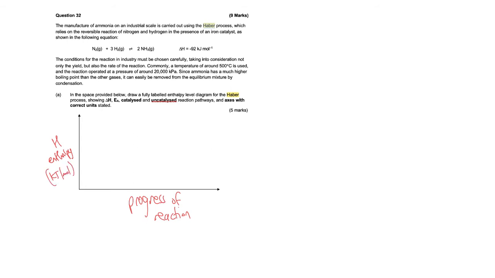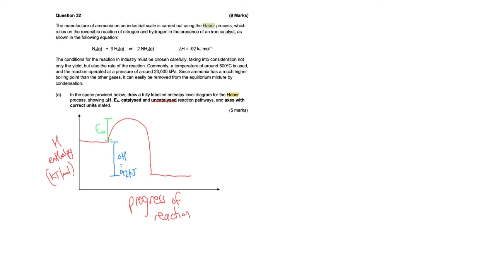All right. Then you would draw, right, it's an exothermic reaction, so you should draw an exothermic reaction. Right. So we know that this is your delta H. More importantly, we actually also know that it is equal to 92 kilojoules. So we could probably draw that out as well. Okay. The EA is this one here, from your transition state to your reactants. So this is, whoops, that's not a triangle, that's EA.